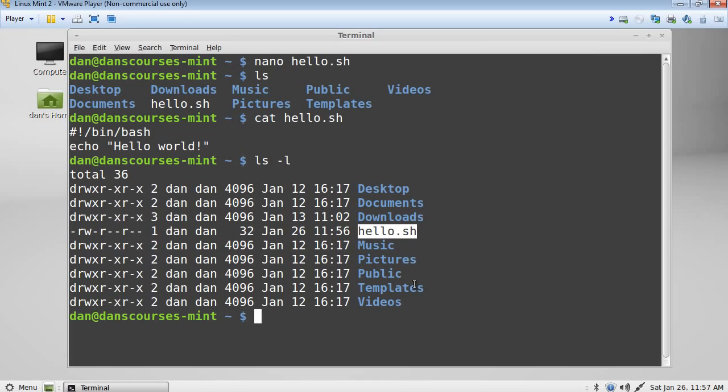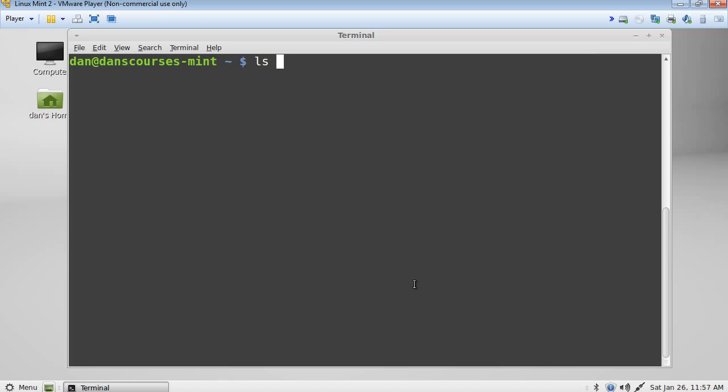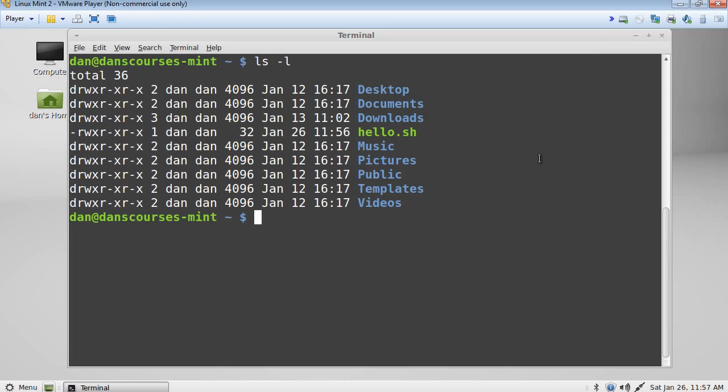To do that, it's pretty easy. We'll just do a chmod, and then we'll do a plus x, and then the file that we want to apply it to. And that should have done it. So I'll just do a clear command, and then we'll do another ls -l, and you can see now the file has turned from white to green, indicating that it's executable, and you can see that now it's read-write-x, read-x, and read-x, so that the execute bit has been set on the program.